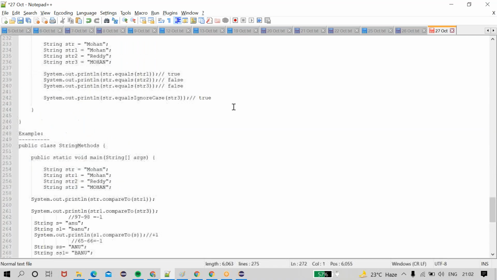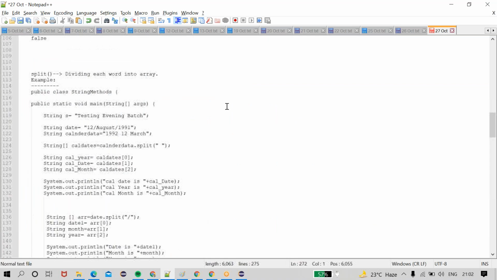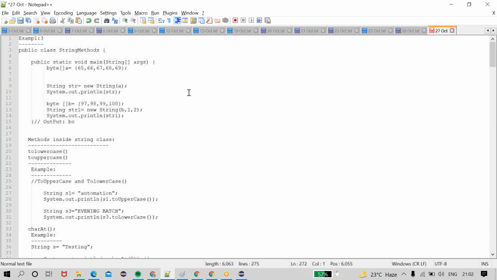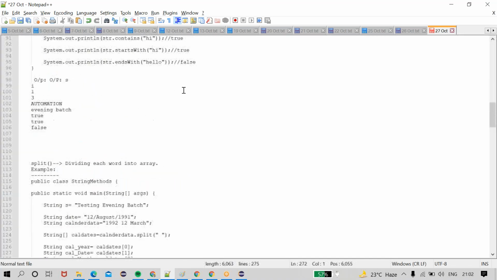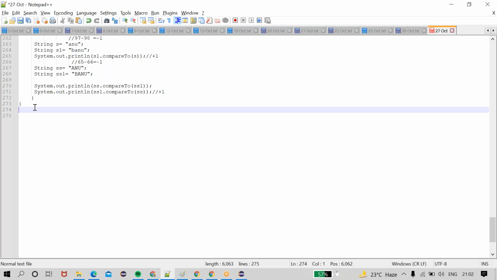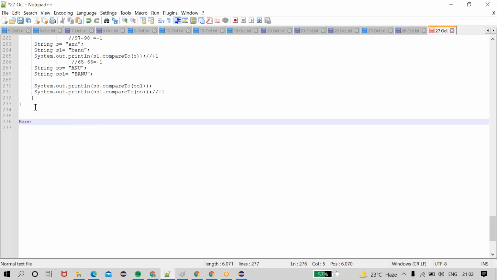This is about string manipulations. Compare method, equals ignore case method, split, index, substring, trim, length method, length variable, method chaining, that we discussed all today. By today itself, I can say that Java is completed. The only pending topic is exceptions. Okay, I can continue these exceptions along with Selenium.